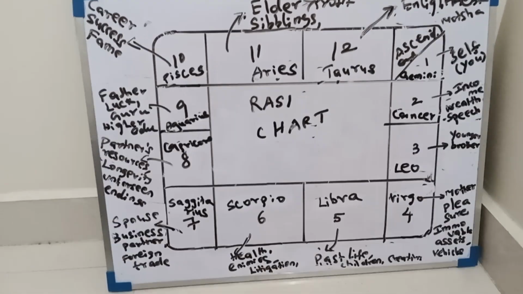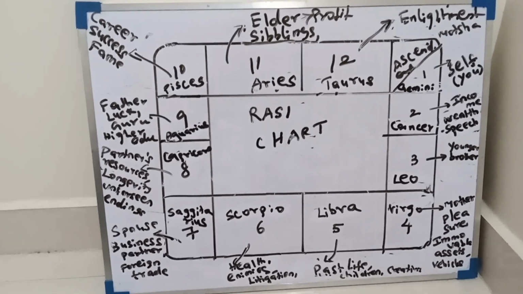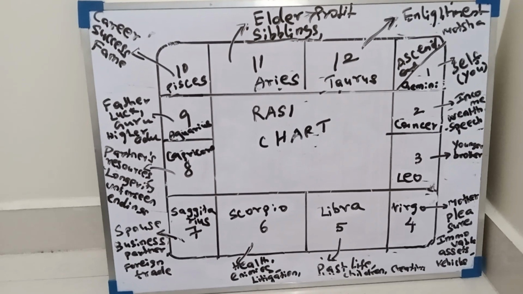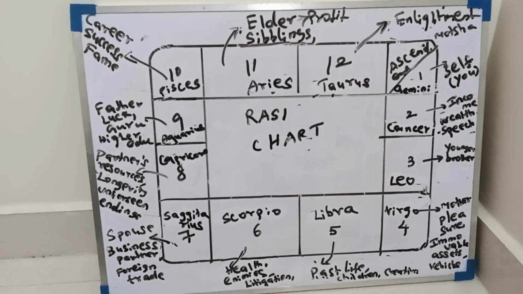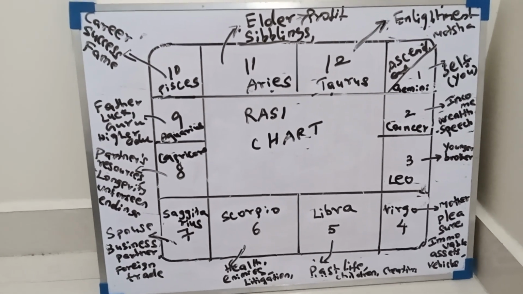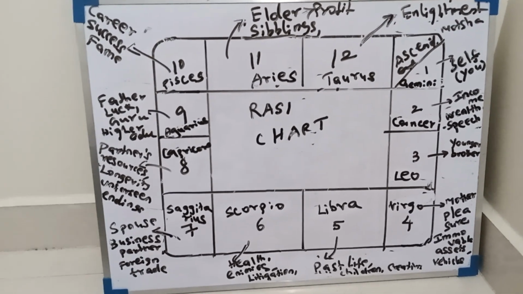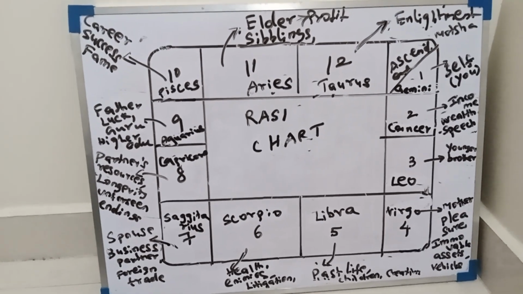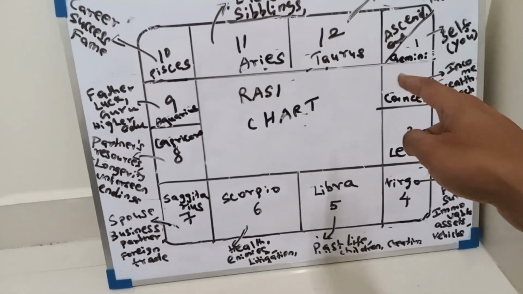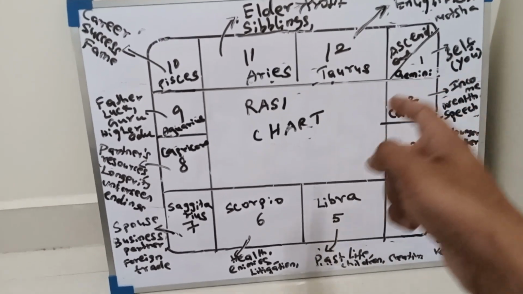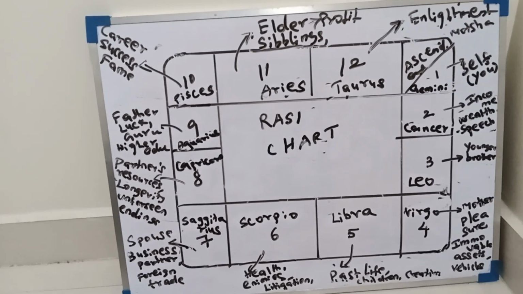The first thing that you should note in the Rasi chart is the ascendant. In other words, it's the Lagna. So the ascendant or the Lagna denotes you. You mark the ascendant with a slanting line or mark it as ASC, and it becomes the first house in your Rasi chart. Imagine in your chart you find that in the second house, in the Cancer sign, you see a slanting line denoted as ascendant, then your Lagna becomes Cancer, or you are a Cancer ascendant.